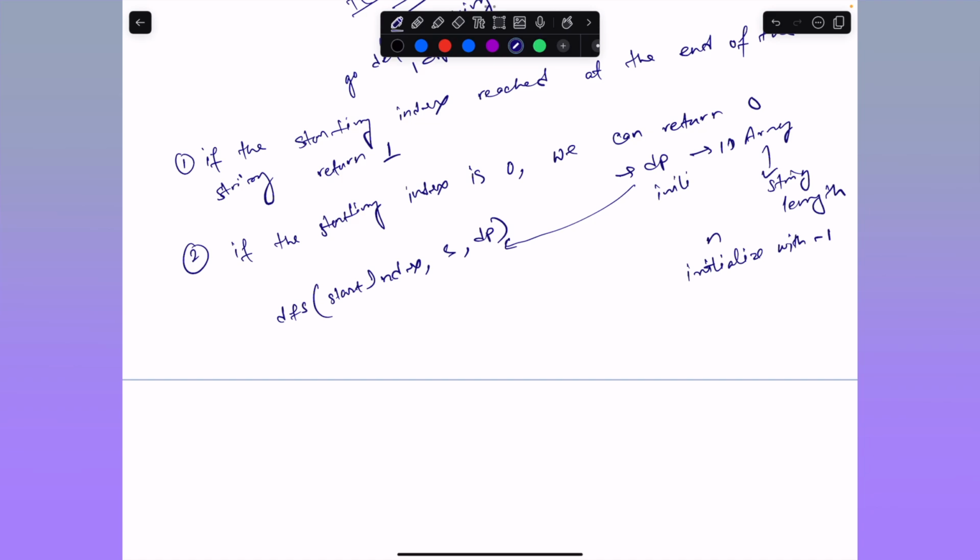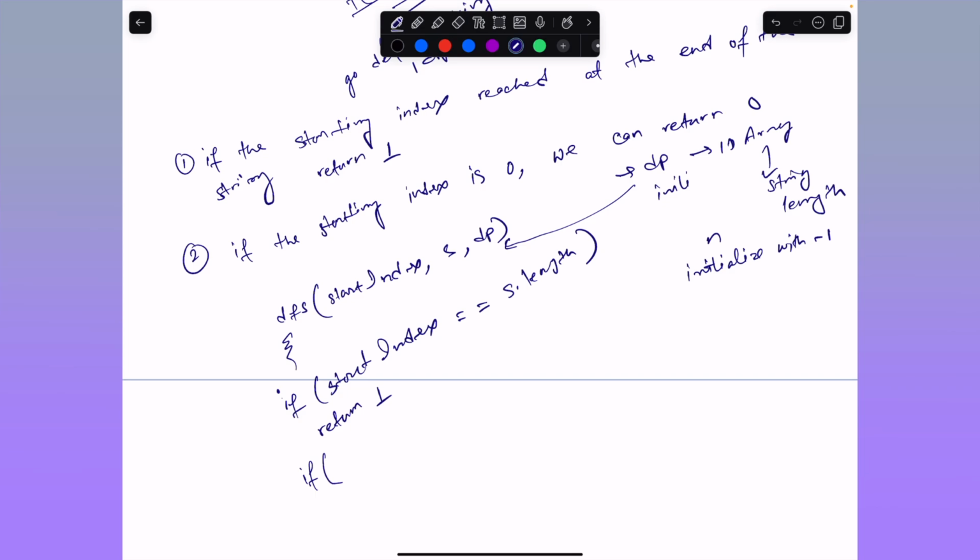Now the first base case: if start index is equal to s dot length or s dot size. If we reach the end of the string, then we simply return 1, okay. Now if you have already pre-computed or memoized the value, then we can return whatever we stored into this 1d dp table.